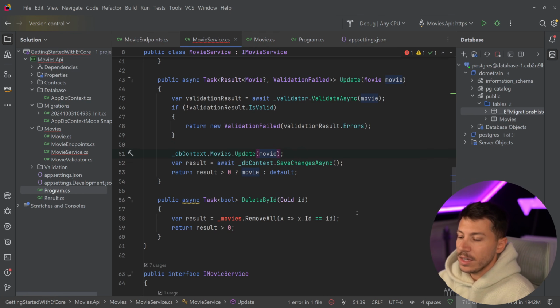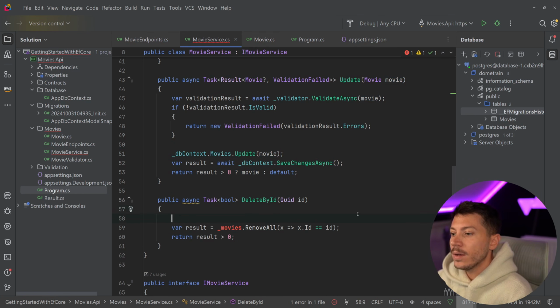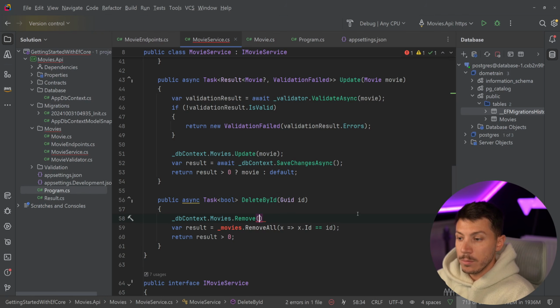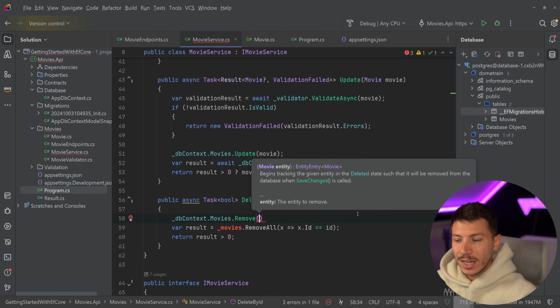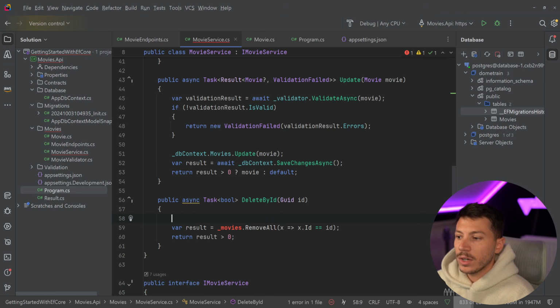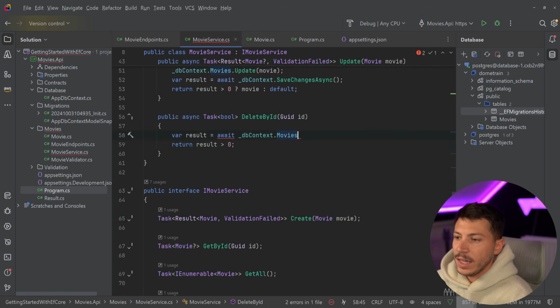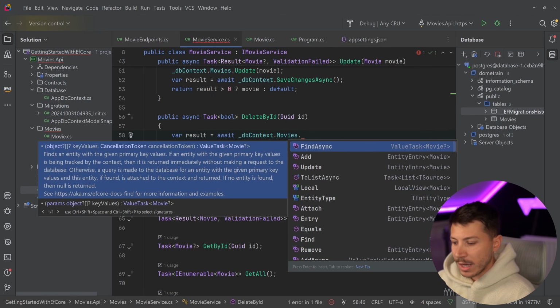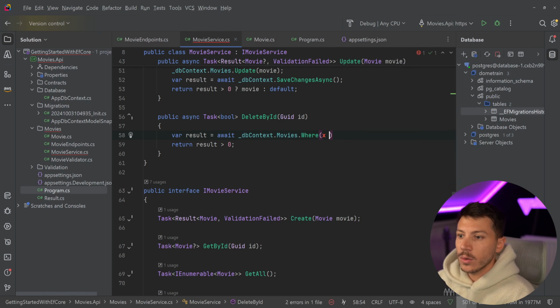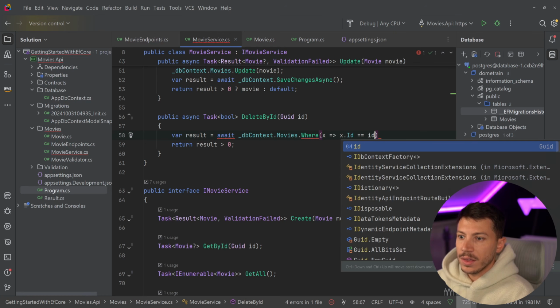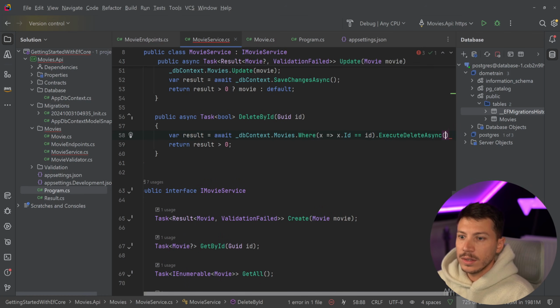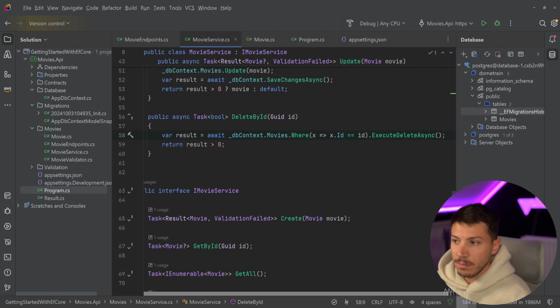And then in the end, if I want to just delete that item, I can do it in two ways. If I have the object in memory, I can say dbContext.Movies.Remove, and that will work. Of course, you're going to have to save afterwards. But in this case, we want to do it query based. So what we're going to say is var result = dbContext.Movies, and I want to match the item I want to delete. So x => x.Id equals the id, and then you want to say ExecuteDeleteAsync, and that is it.